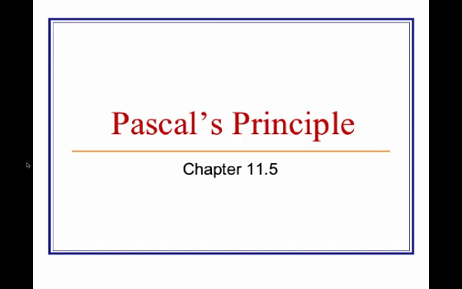And on this one here where he goes through Pascal's principle, this is in chapter 11.5 in your textbook. And just so you know, because we're kind of jumping into the middle of his lecture, he has drawn a weird object where he's pushing a piston down on one side, and the object is filled with a fluid, water or oil, anything like that, an incompressible fluid. And he's going to review it really quickly and then go into everything else about it. So, without further ado, Khan Academy.